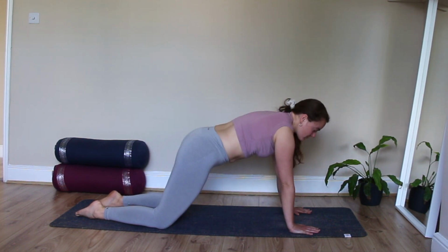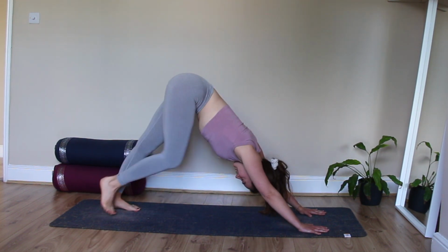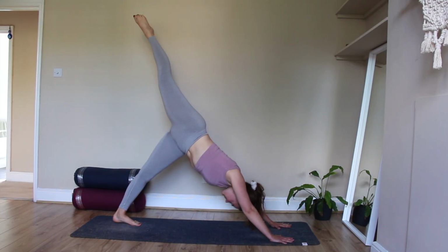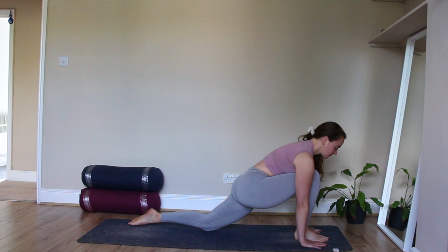Inhale, ripple forward, back into all fours tabletop, and then finding into your plank. Exhale, hips come up and back, downward facing dog. Inhale, right leg reaches up, three-legged dog. Exhale, step the right foot forward between the hands, lower your left knee, finding low lunge.